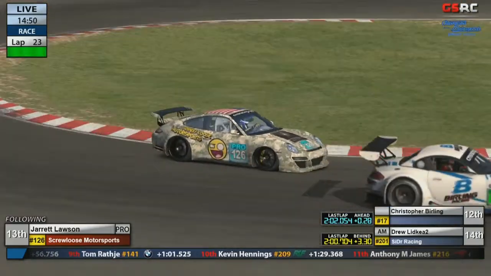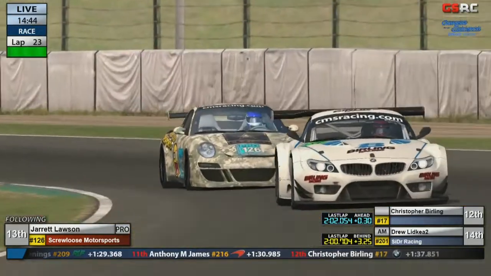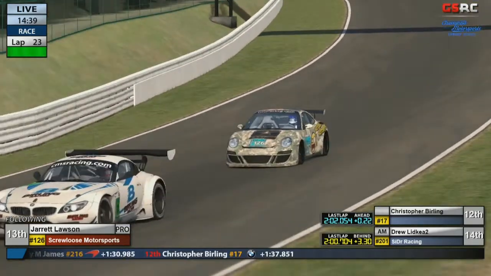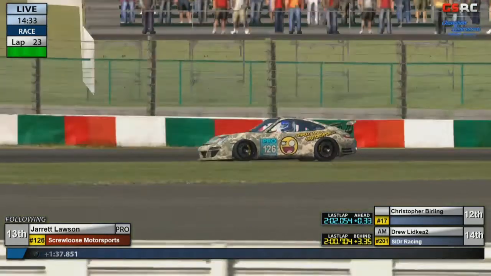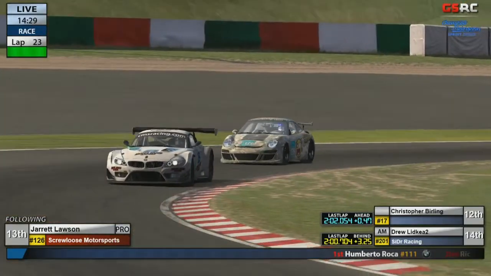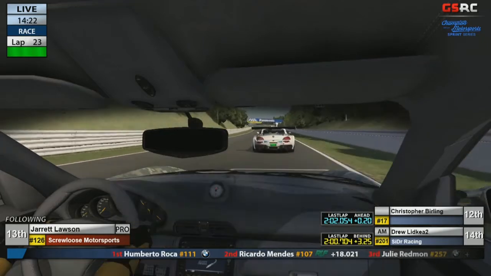Well, we do have a battle. We do have a battle on track at the moment. Jarrett Lawson on Christopher, what's his last name? Burling. That was just hidden by the window there. Now we have a battle. Kevin, this is interesting. Let's see what Jarrett Lawson will do. They come through Spoon Curve at the moment. Double apex. They negotiate that successfully. Jarrett not battling too hard now. Let's see. He'll close up.